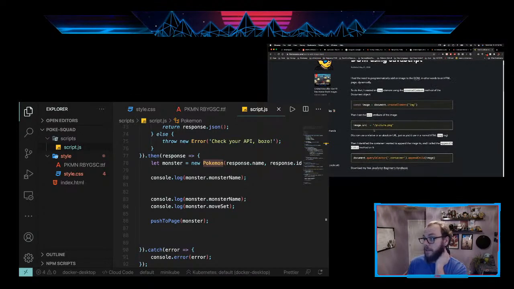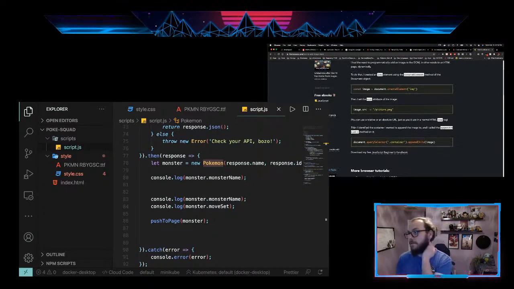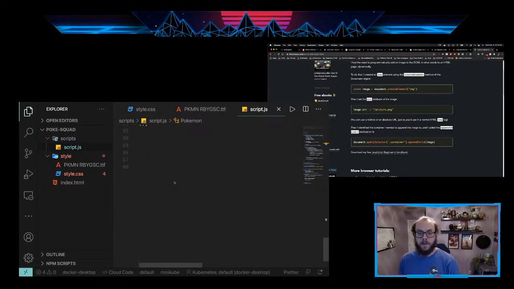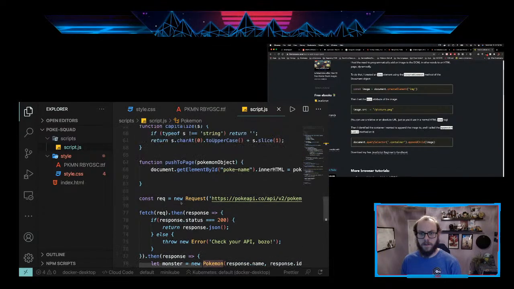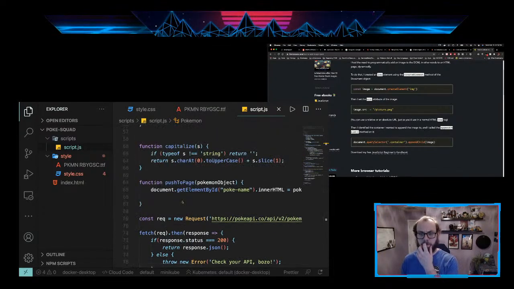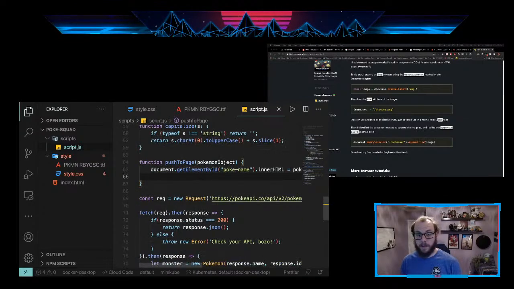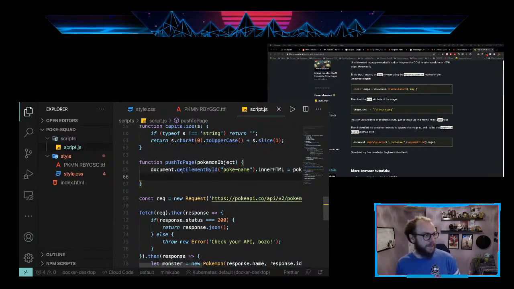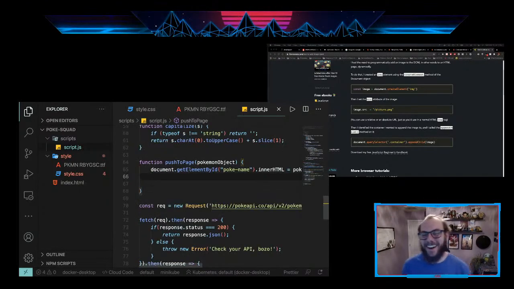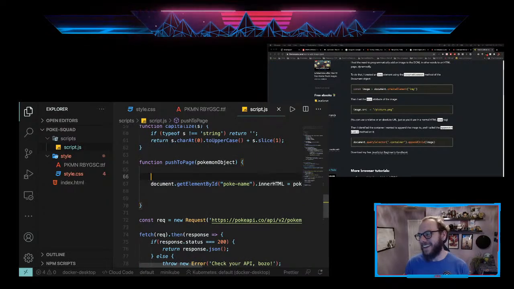Oh, they create the element. They create the image element. What if I said instead, no, I can just do that. Yeah. Let's do that. So where does this get pushed to the page? Oh, okay. Oh, we already have something going. Look at that. We have a push to page function, y'all. That's dope. I forgot that we did that. That is so cool. That makes this so much easier. Let's go ahead and get this guy on the page.